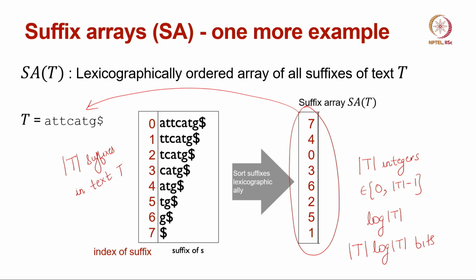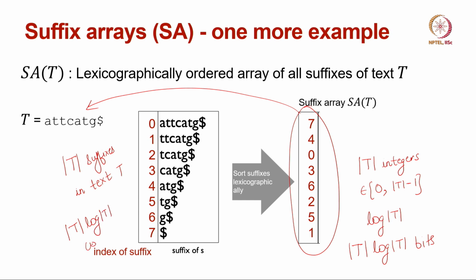So, let us think of a naive algorithm, and let us think of any standard sorting algorithm like merge sort. Remember that when we are sorting an integer array of n integers, merge sort takes n log n time because it involves n log n comparisons. Now, suppose we were to apply merge sort here as well, then merge sort will take T log T comparisons.